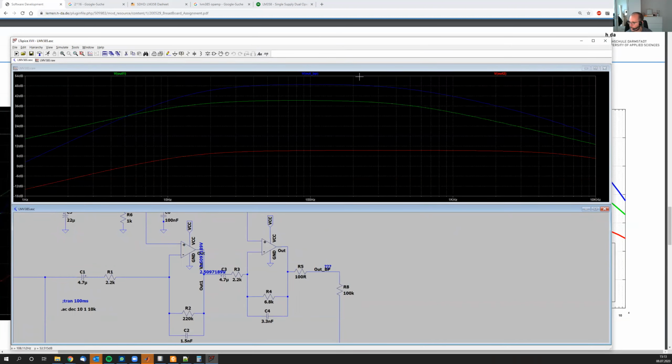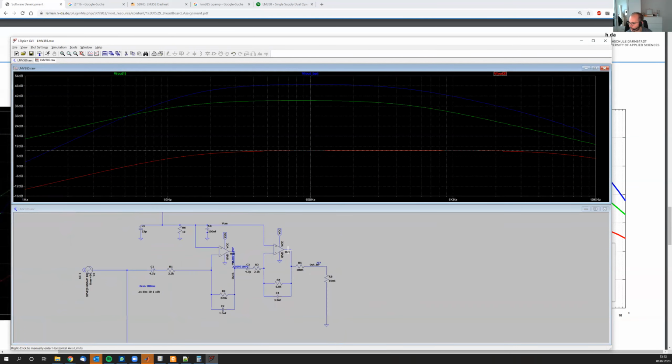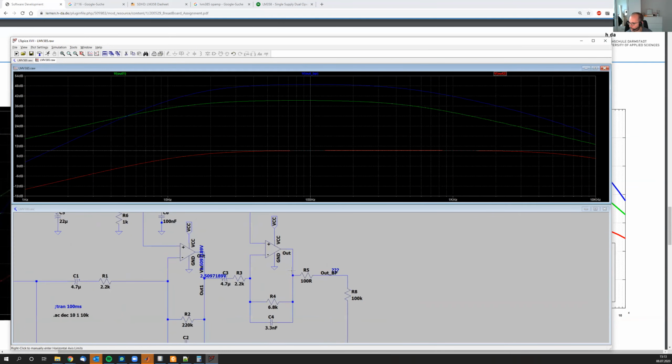Okay. And the second stage, where is this? Is it this one? It should be this one, right? But then it should be the same as out BP.